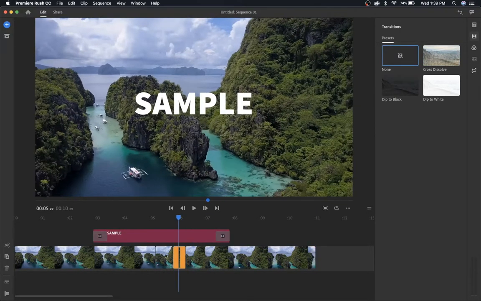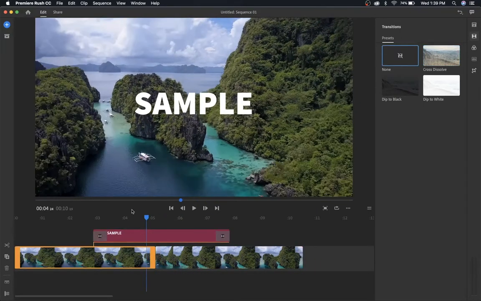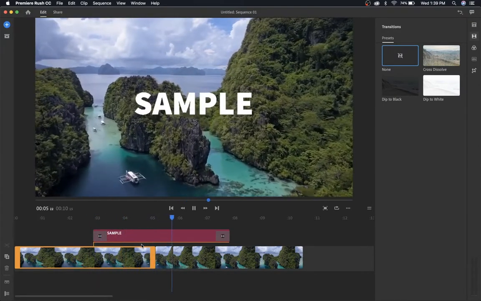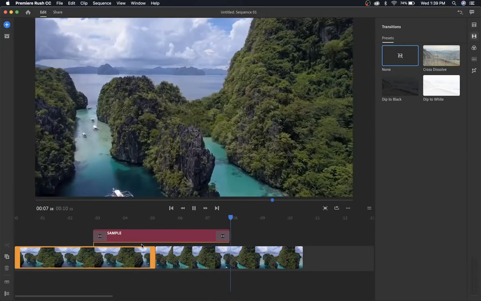This will show a little bit more variation that we did edit this in Premiere Rush. And then now you can see what it looks like. And then it fades out with the text.